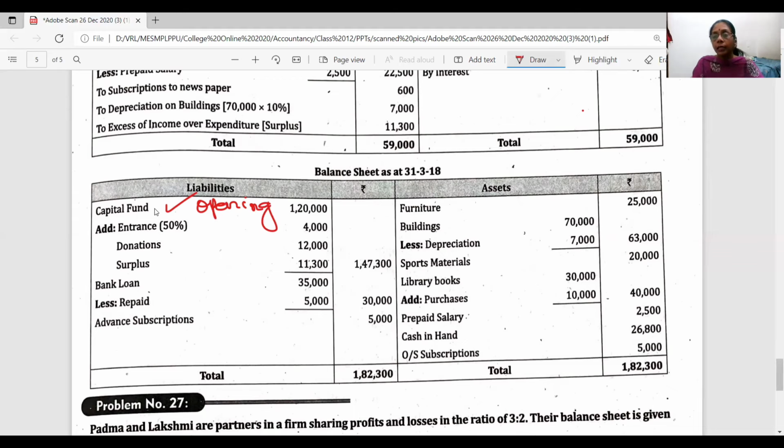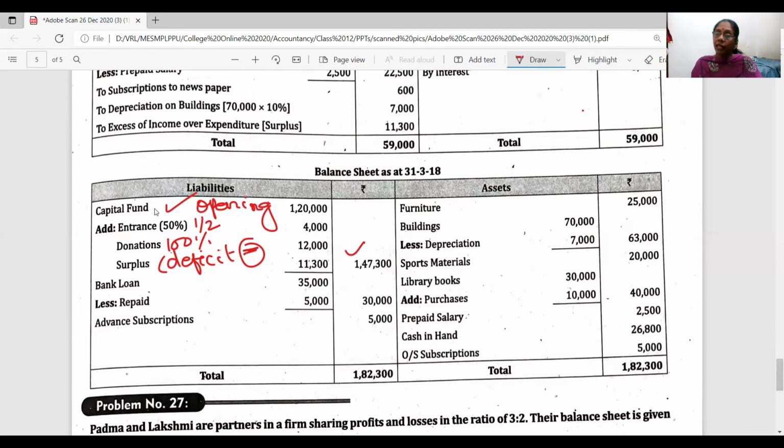And here certain things are to be added. That is, what is a capital receipt needs to be added, because they increase the capital, we will add the capital receipts. So entrance fees, half of it we are adding, donations full 100%, and this is surplus. Surplus is nothing but profit, I told you, but not to be called as profit because it's an NPO. Surplus. And in case of deficit, students, what do you do? If there is a deficit, it should be subtracted. Now, as you adjust with the capital fund, this will be your adjusted capital fund.